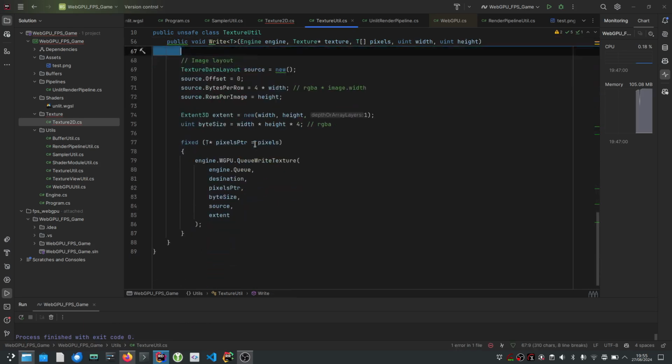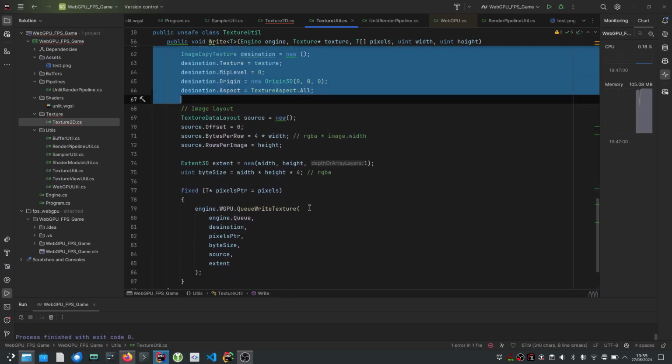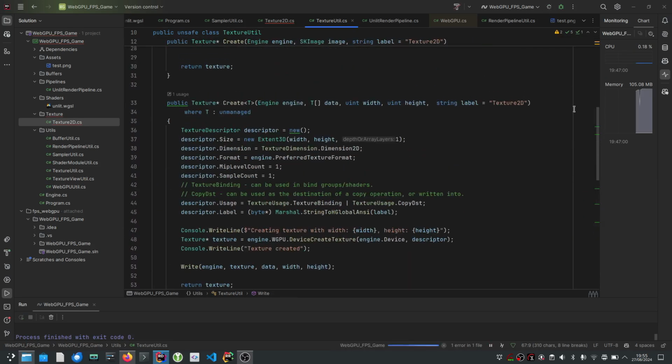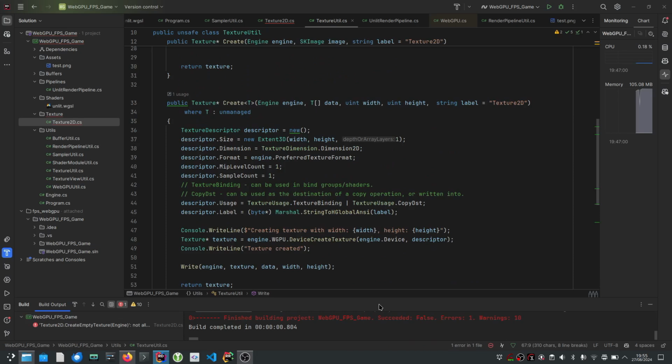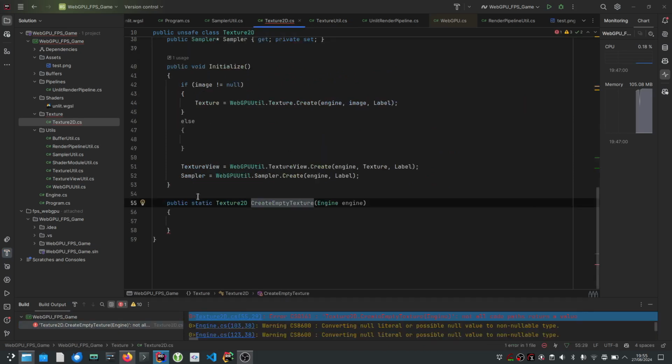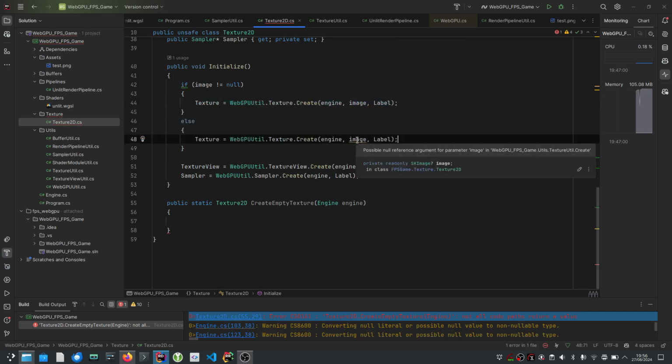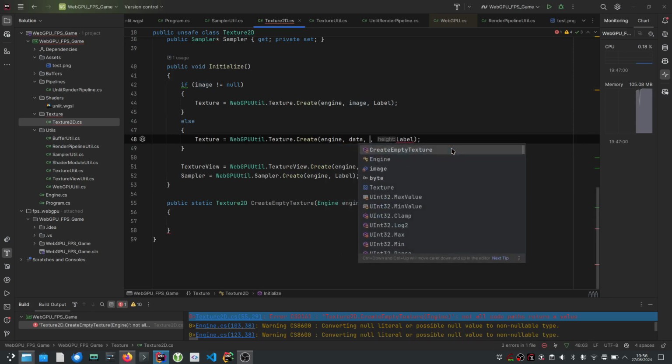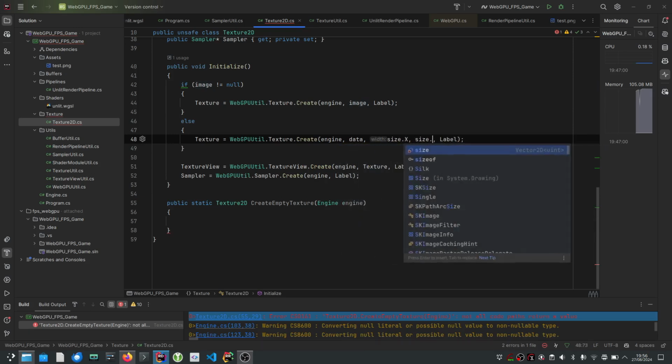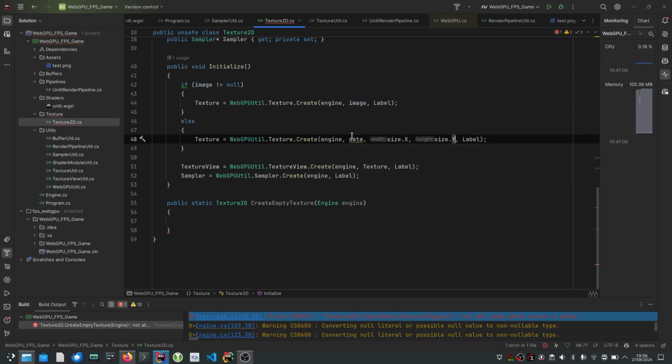And then it writes the texture. Right? And that's it. We can try to run it. We get a fatal error because I haven't finished here, but I mentioned that we're going to have a different overload with width, size X, size Y, right? Data, it could be null or reference, but probably not going to be.